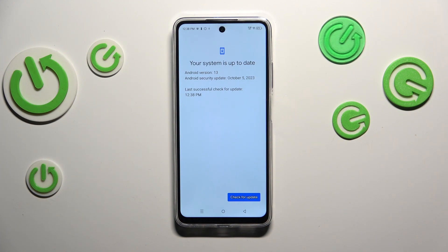The second scenario is where there is actually an update to download. Your device will show it to you — it will show you the information about it: the name, what has been fixed, what has been added. Then you will be able to simply tap on the button with the Download or Install label and apply the update.